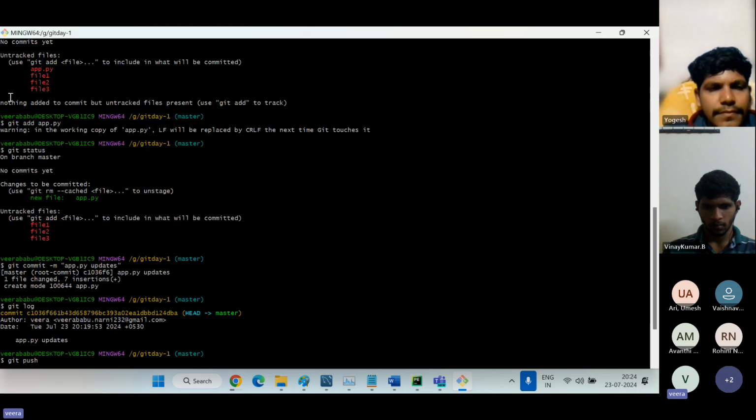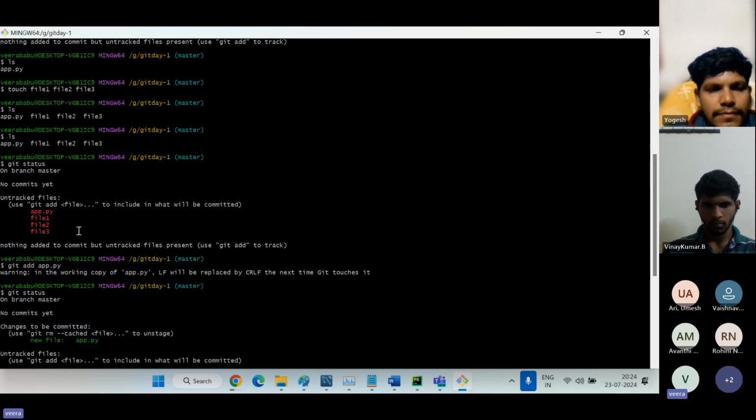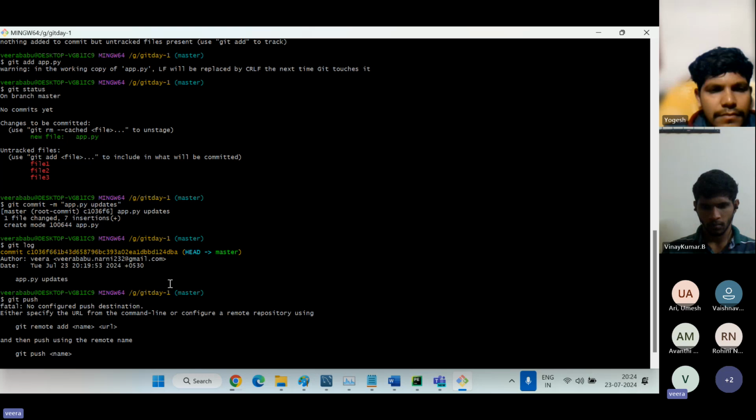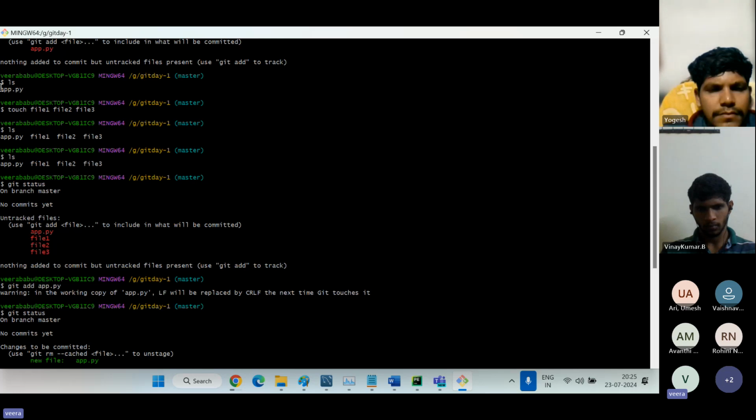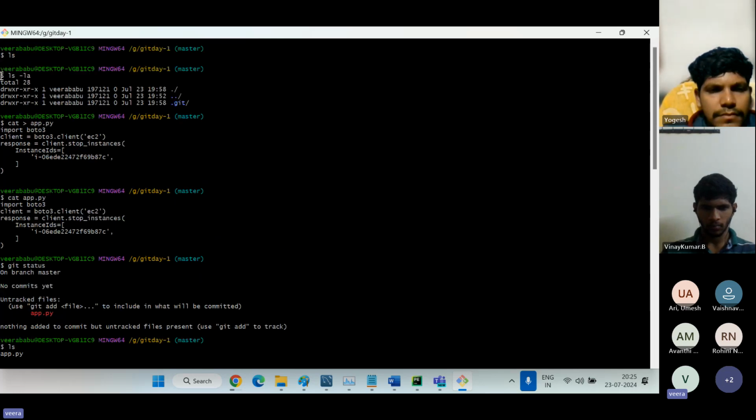But here I haven't cloned any repository. I have started my own changes from local to remote. See, if you start your work from local to remote, the system doesn't know where to send these changes. But if you clone first and start the updates on the same repository, when you push, the system understands this is already a remote repository you cloned, so you are simply able to push the code into the remote repository. Anyway, starting from your local is not a good practice.